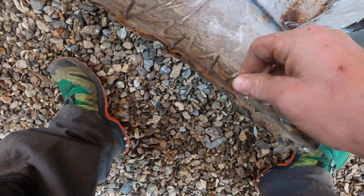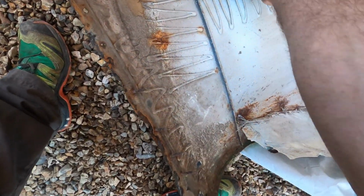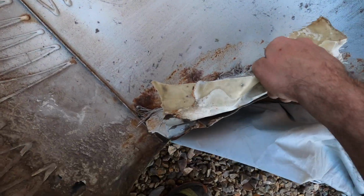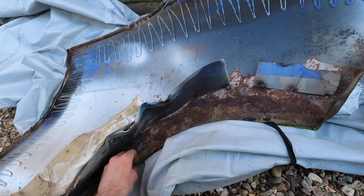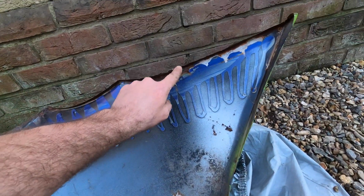There's a bit of surface rust on it. It's not too bad, actually. You can see where there's a couple of places where they put a couple of spot welds. They used little sheets of metal to infill the arch and make it join onto the other one. And there's the bond, but you can see where the little welds damaged it slightly.